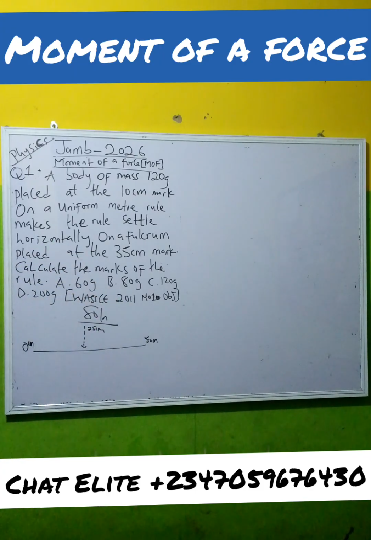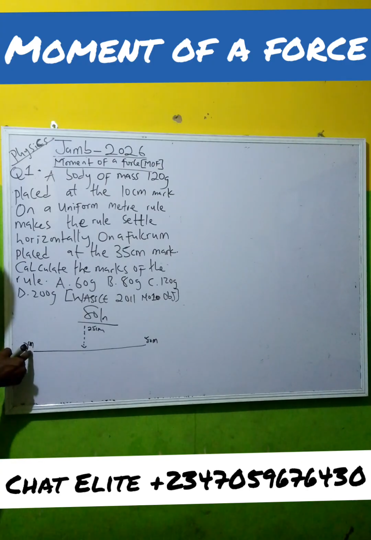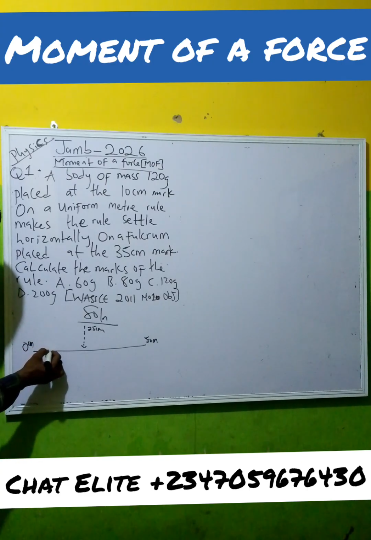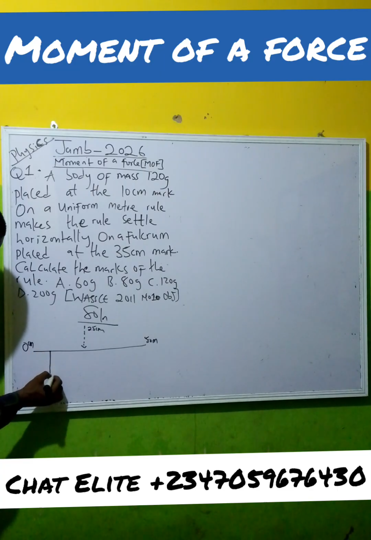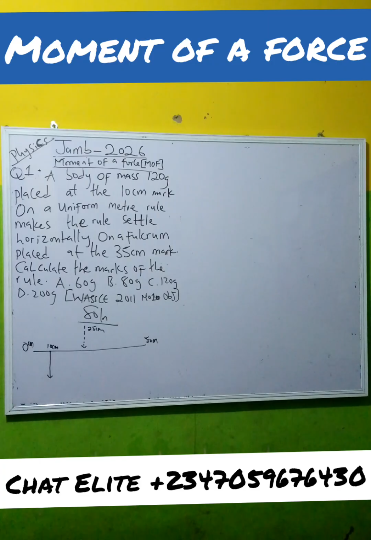Looking at it, you can know that from here to here should be your 10. It cannot pass this junction. So let's say this place should be our 10 centimeter. You just try to estimate it from the ruler. From here to here should be like 10 centimeter.